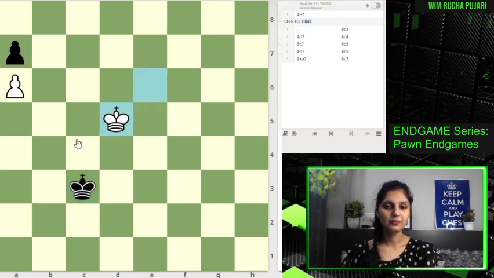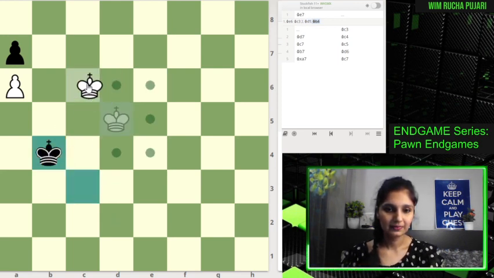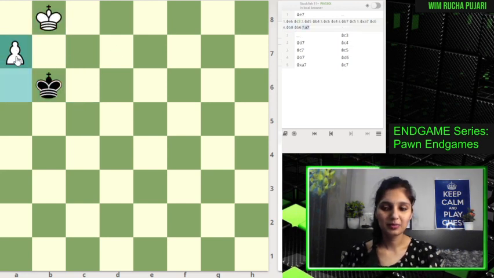king d5. And now let's say black has to choose either side. And now the difference is that the black king does not reach c7, which was the important square. And then white promotes.